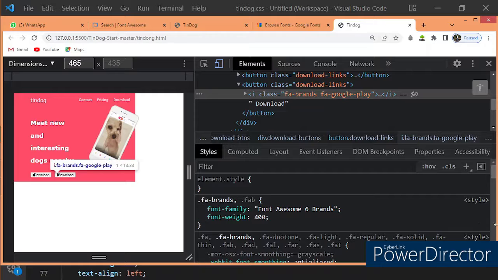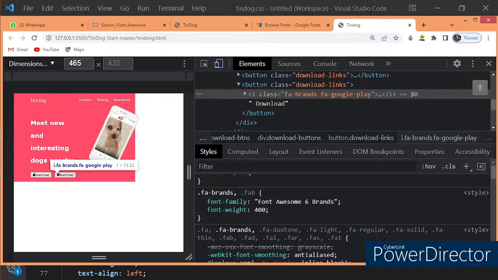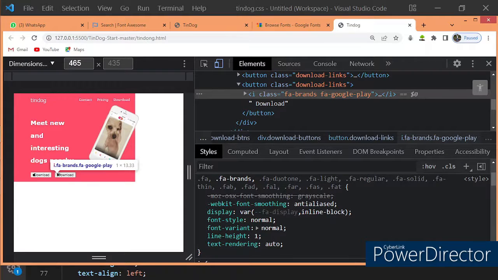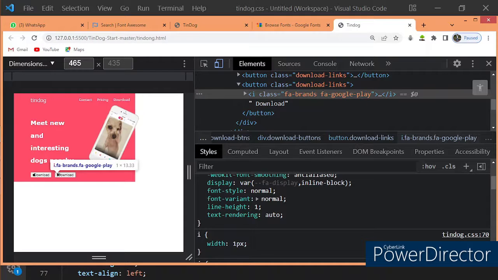Doesn't change anything. Okay, so we'll just move down and see what is actually happening. Font style, line height.